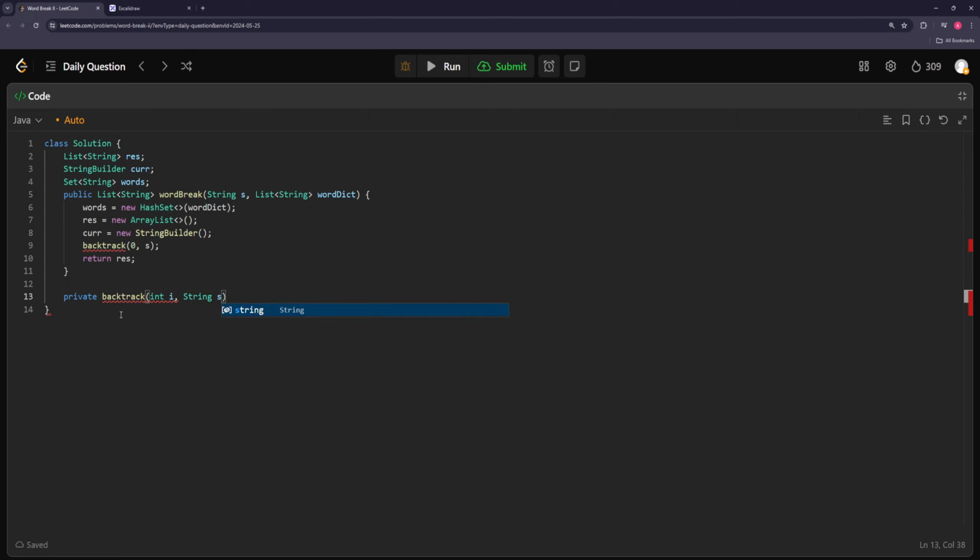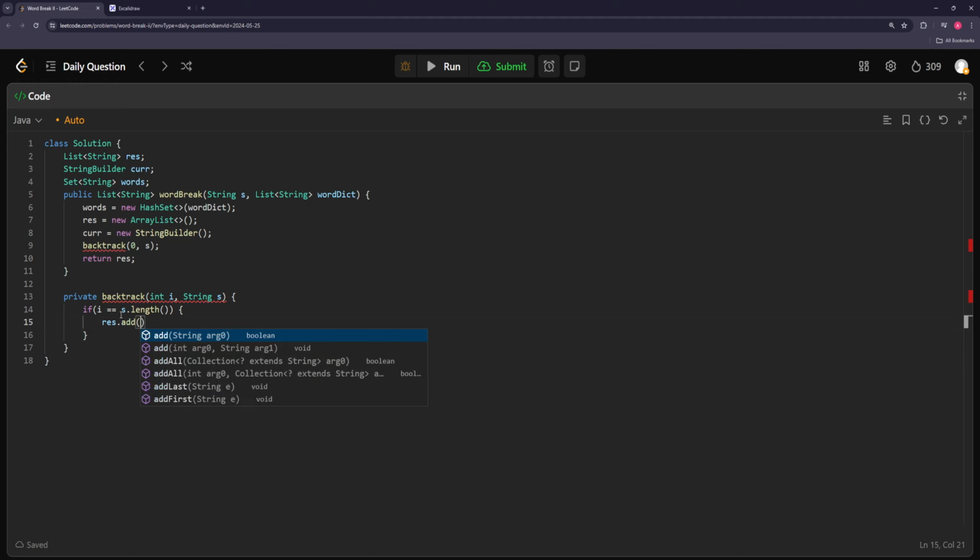Like I said, in the backtracking template, the first thing you check is, do I have my base case? So if i equals s length, that means we were able to split it correctly, and our subset is stored in cur. So we just need to take cur and put it in the result. So we can say result add cur, and then the string builder has a toString method that we can use. If you're doing this in Python or something, then instead of using a string builder, use an array of words and then do a join at the end, which works as well. And I'll show you that in a second. So we just do this, and then we just return.